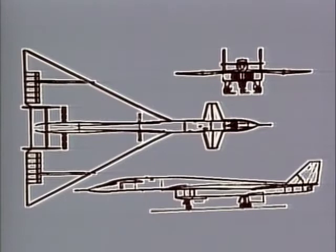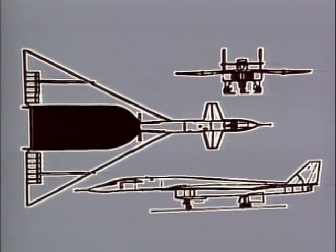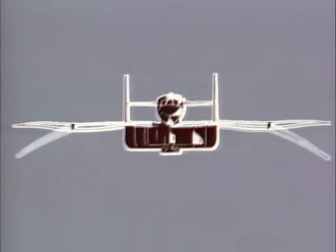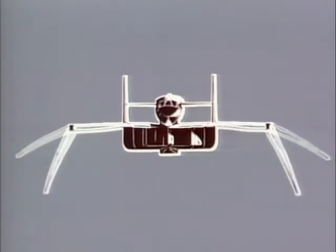But an ingenious solution to the problem came from North American Aviation. The company had refined the concept of compression lift. Their plan called for mounting six enormous jet engines in a tapered shape under the aircraft, thus forcing air away from the center section at high speed. The design also allowed for this air to be trapped by the outer edge of each wing when it was lowered. The compressed air would act to lift the aircraft and help propel it three times the speed of sound. The design was given the name XB-70, and SAC approved it for development in December 1957.